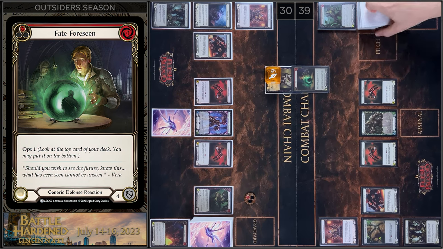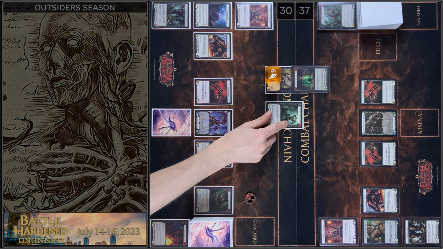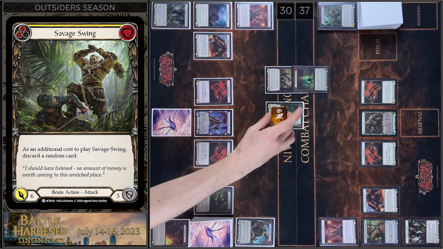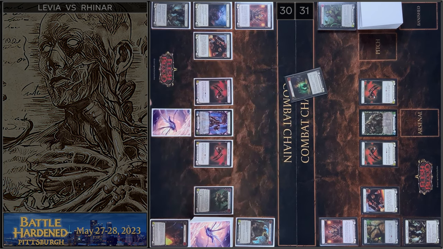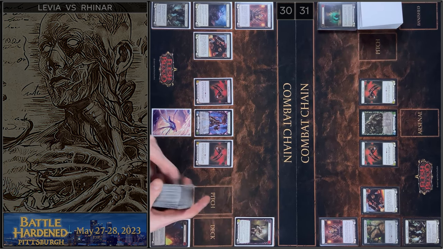So you block 4. I have no reactions. Do you have any reactions? No, I take 2. Correct. And next I will play Savage Swing. I'm gonna pay 1. As additional cost, I'm gonna discard a random card. We have 6 damage. I have no block. I have no reactions. I take 6. Alright. Pass on to you.